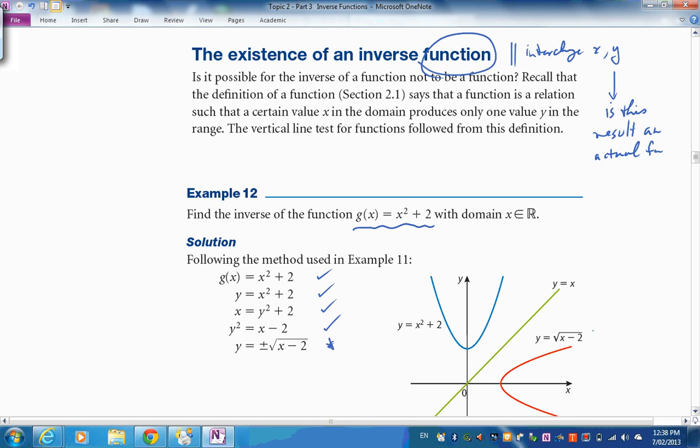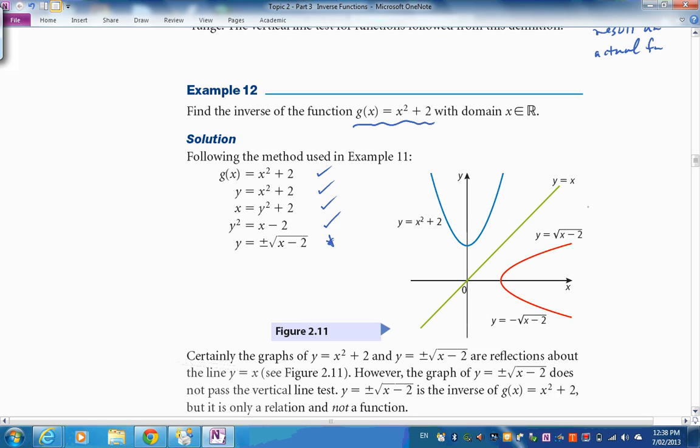Or y equals, down here they made a little bit of a mistake here. Oh yeah, have they? No, there it is, that's alright. So y equals plus or minus root x take 2. So there's positive root of x take 2 and negative root of x take 2. So this is the graph here of y squared equals x take 2. What do you notice? We've done all the processes, we've interchanged x and y back over here. This is good work. That means this has been reflected in the line y is equal to x.